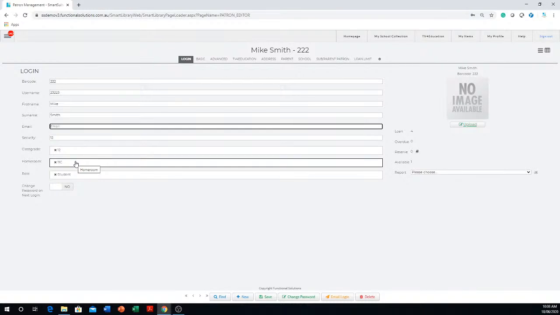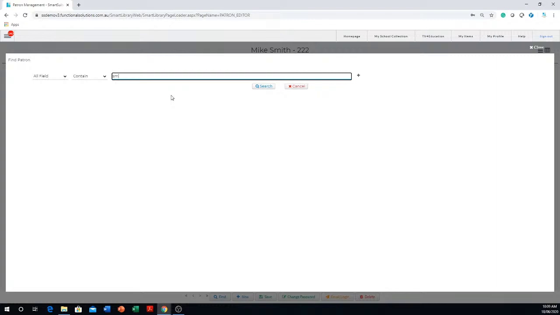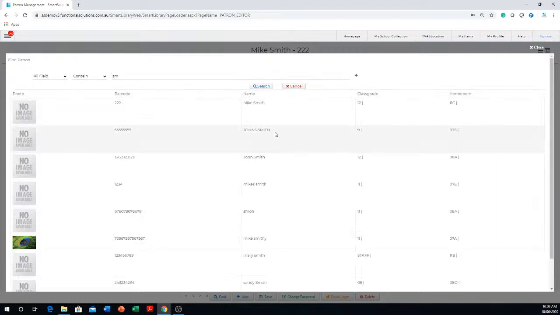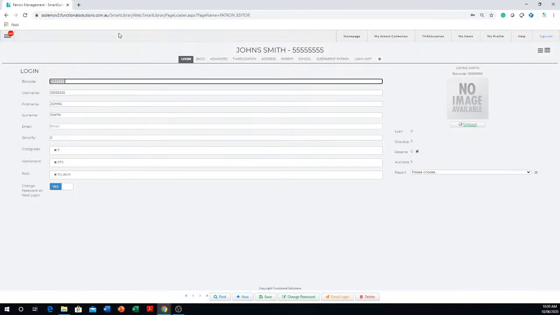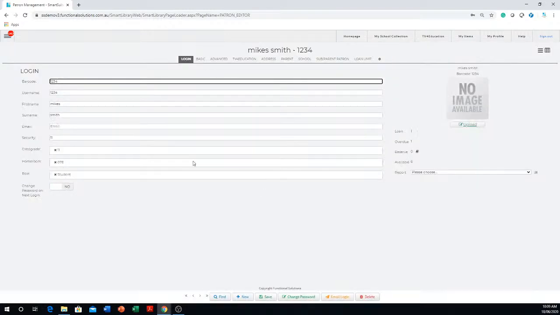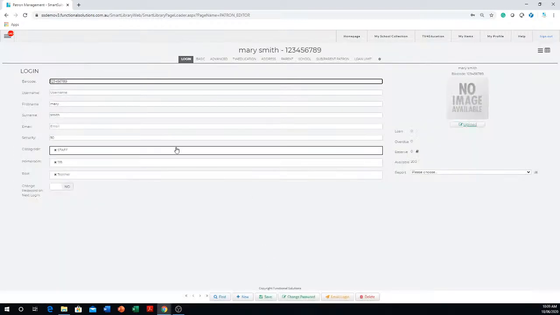Now, if you have a school that has about, say, 500 students or even 100 students, to go through that list and manually go into the patron record, then go find and then call up John Smith, call up his record, fix it up, then go find again and then bring up the next Mike Smith, fix it up, then go again and go find and then bring up Mary Smith and then fix it up.